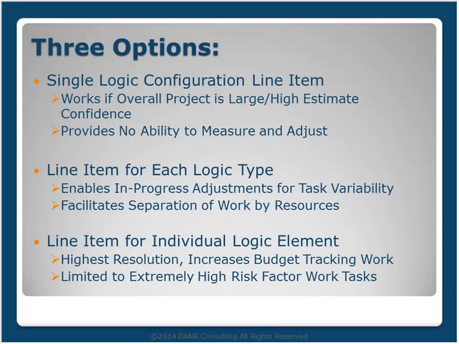So a second option is to have a line item in your budget and schedule for each logic type, which is what you saw on the previous slide. That was how I set it up in that particular budget. There's a line item for sequencing, one for safety interlocks, and one for advanced control algorithms. This enables you to see, for instance, that you're behind schedule on the sequencing and provides the potential to make adjustments to staffing or shift dollars and time and resources between the different budget items. So if you are trending over on safety interlocks, maybe you can save some time on advanced control algorithms. So you've got some flexibility there.